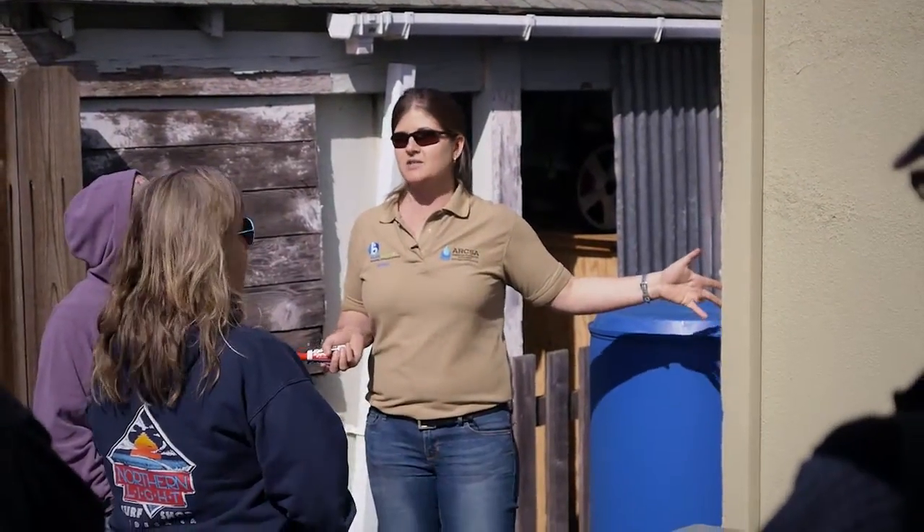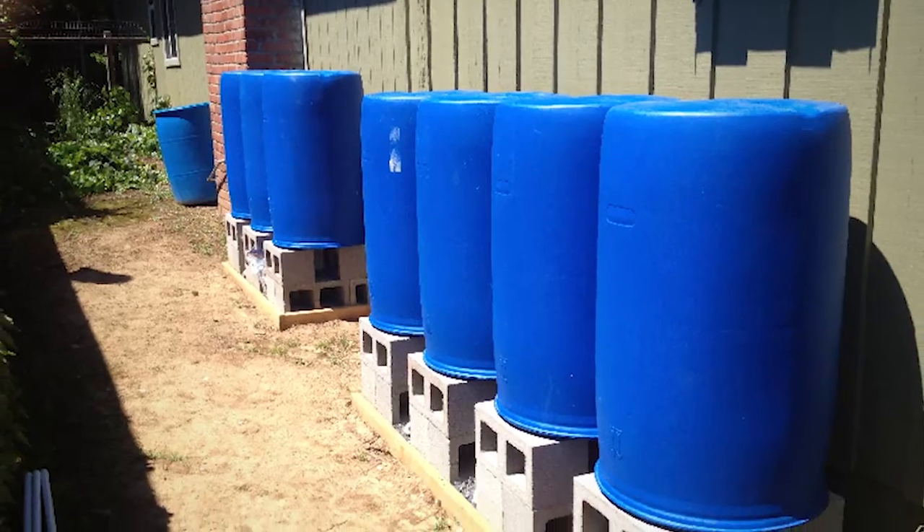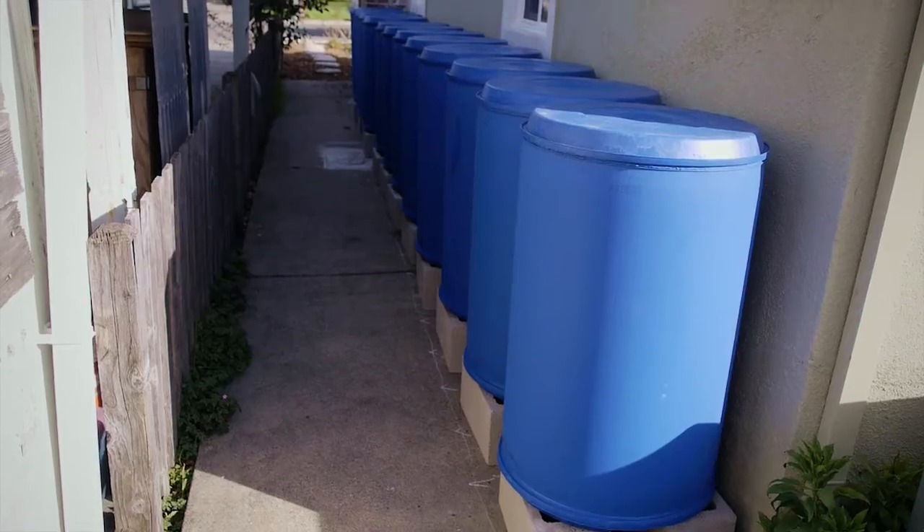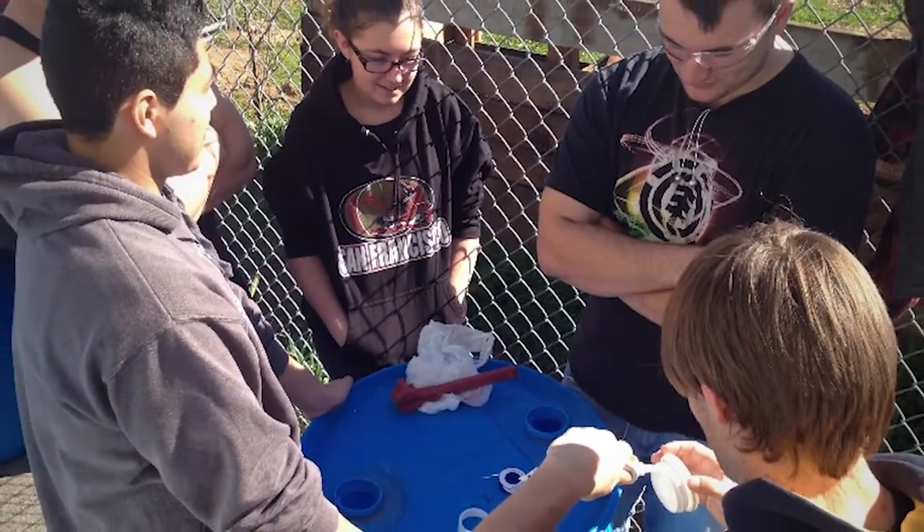Many people are motivated by the idea that you have hundreds or thousands of gallons of water stored on your site that are available in the case of emergency. This is a project that a lot of people approach as a do-it-yourself project, so we're here as a resource to help people do that right the first time.